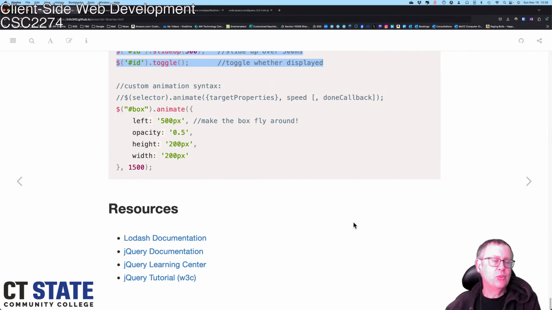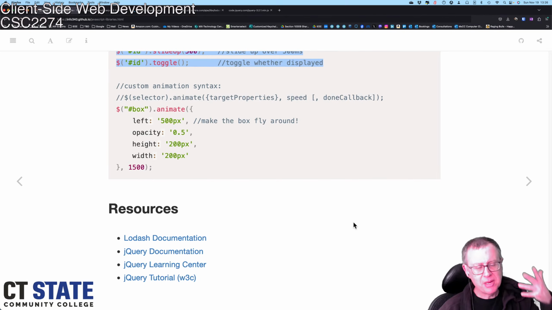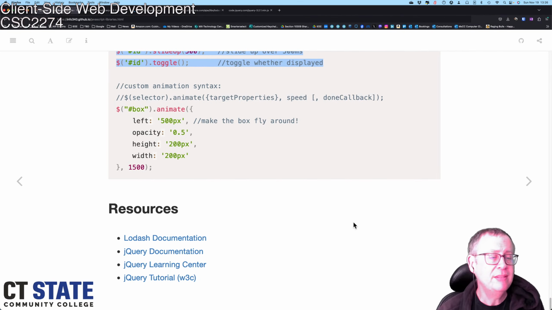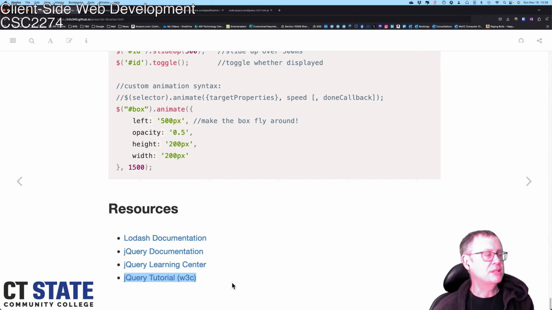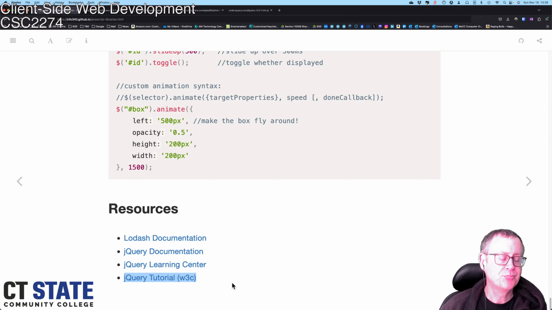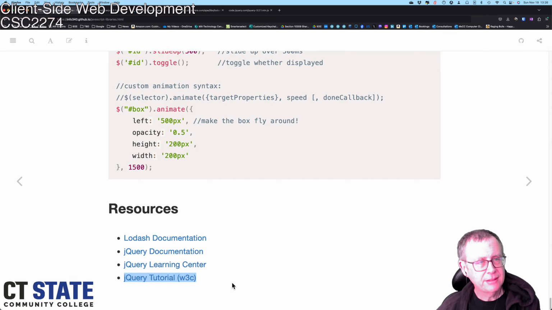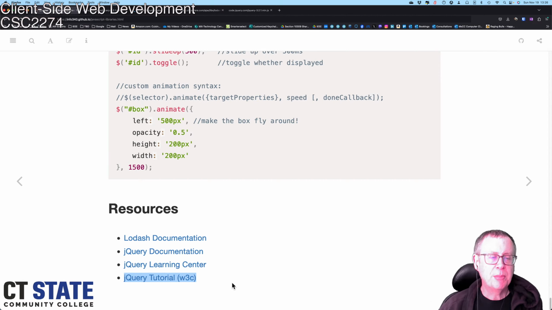I suggest you read the documentation, think about what design you want to have, and then have a look through the documentation. There is a nice jQuery tutorial available. I suggest you have a look at that. And that is a quick run through Chapter 13.